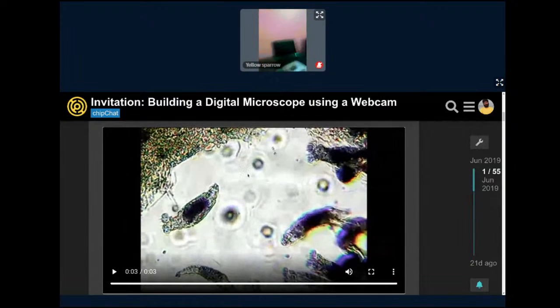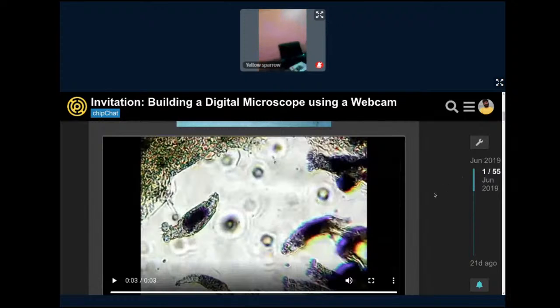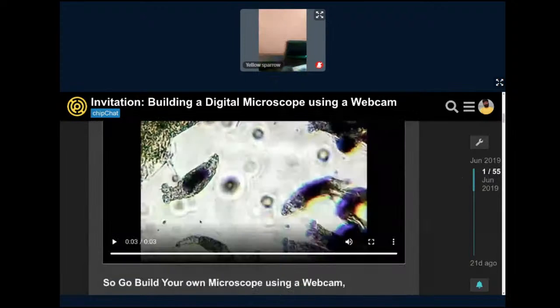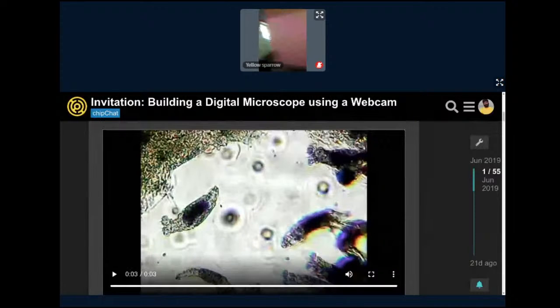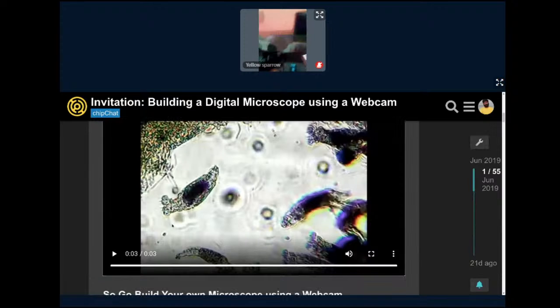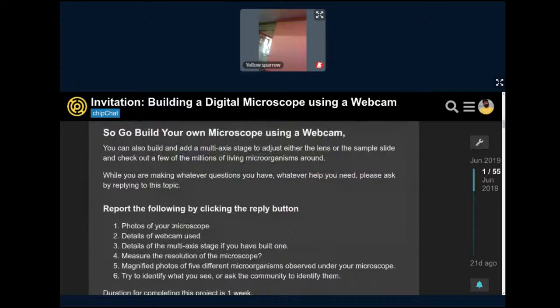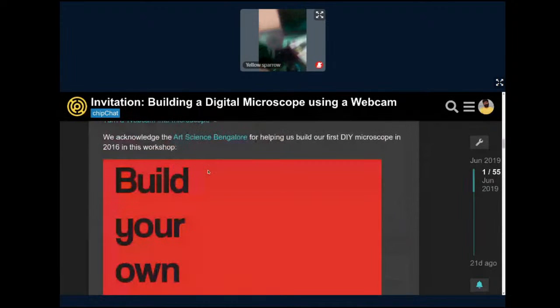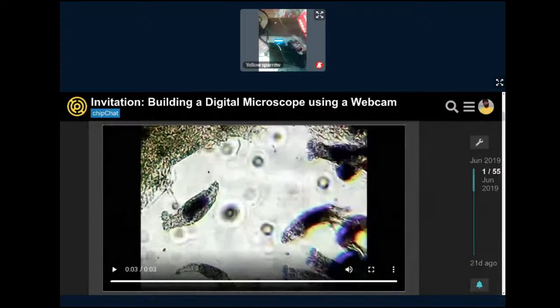What we saw will help us make an image of this kind, showing some small organisms. We'll figure out what these organisms are also. So I think this is a good starting point to get into making.